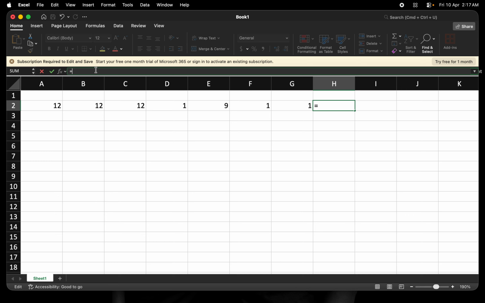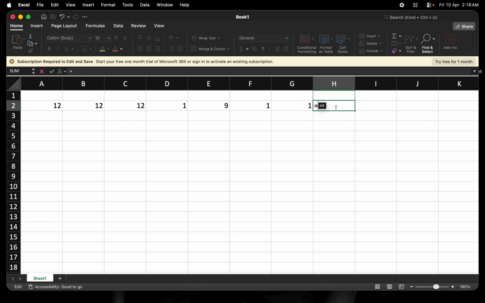Now, let us try using one function here and see how function works in Excel. The first function we're going to use here, since we were adding the values and doing it manually will be time-consuming and you might also run into error.